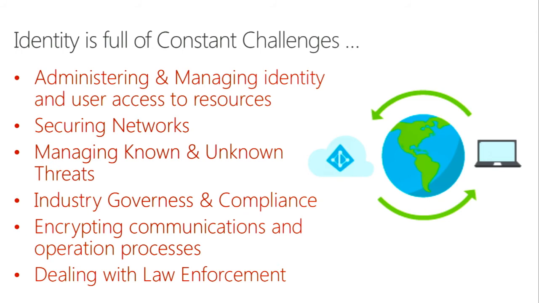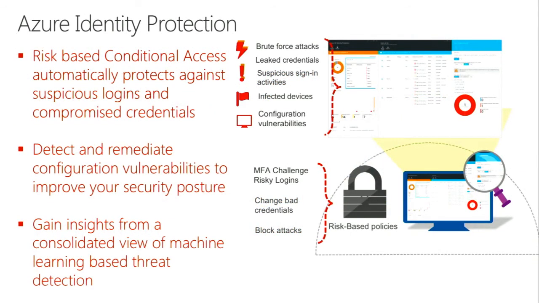So what are some of the things that we can do to improve that security? Well, of course, if you've got Windows 10 devices, you've got Windows Hello. Biometrics. Again, are biometrics 100%? No, of course not. There is nothing that's 100%. But if you use things like multi-factor authentication, 2 or 3 methods, then again, you're going to be a lot better off. So identity, as I say here, is full of challenges, especially in the world of government compliance and legality. So Azure Identity Protection, again, is definitely my number 5.